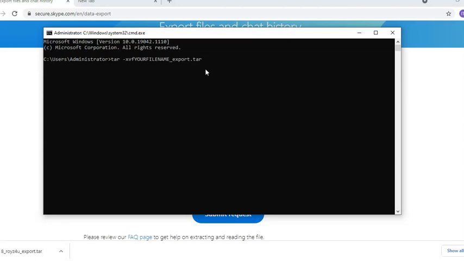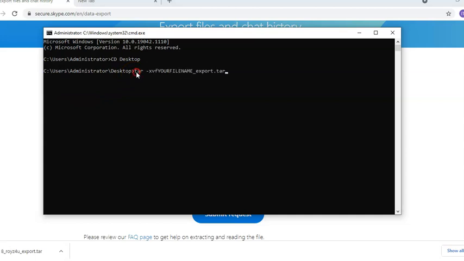But before that, all we need to do is change the directory to the directory where your file has been saved. In my case, I have saved the file on the desktop, so I have changed the directory to the desktop.